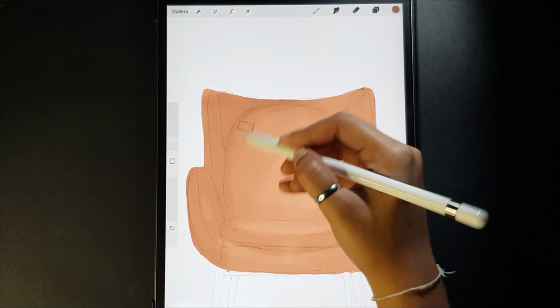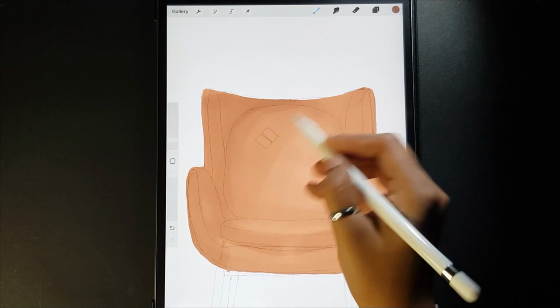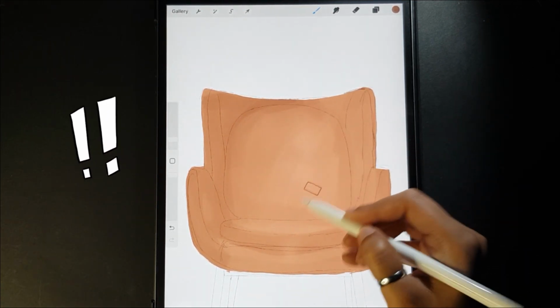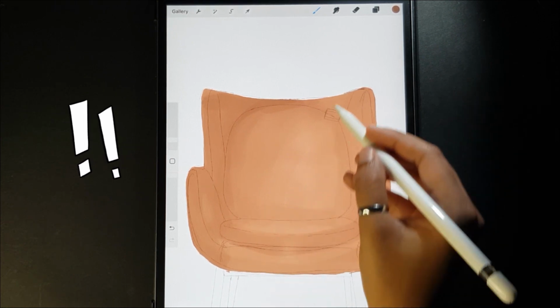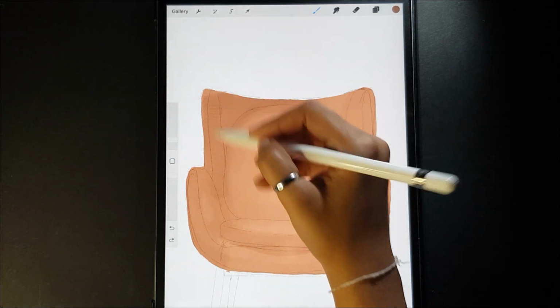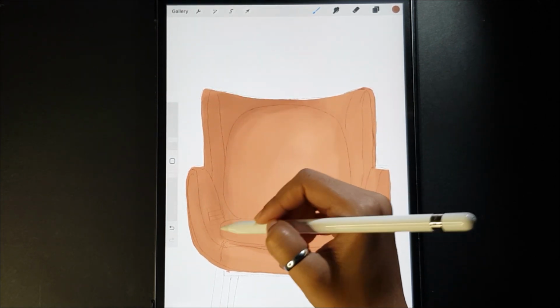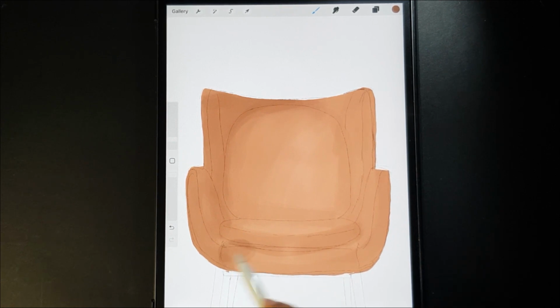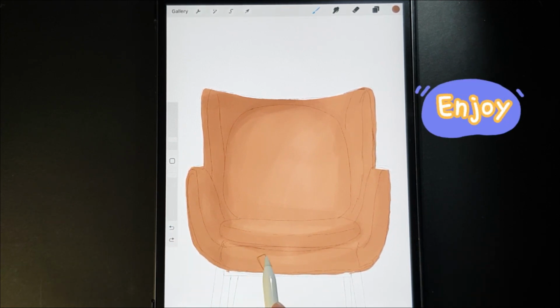So wherever you feel it's required, however you want to, just sway your hands, guys. Just don't feel shy and just start playing with the colors. Make sure you define the shape more and more, and keep selecting darker version of the same color and keep playing around. You will enjoy this process, guys.